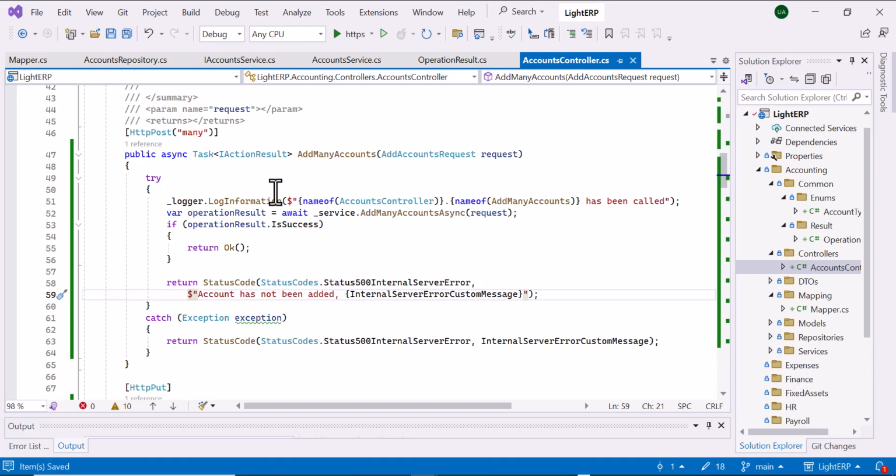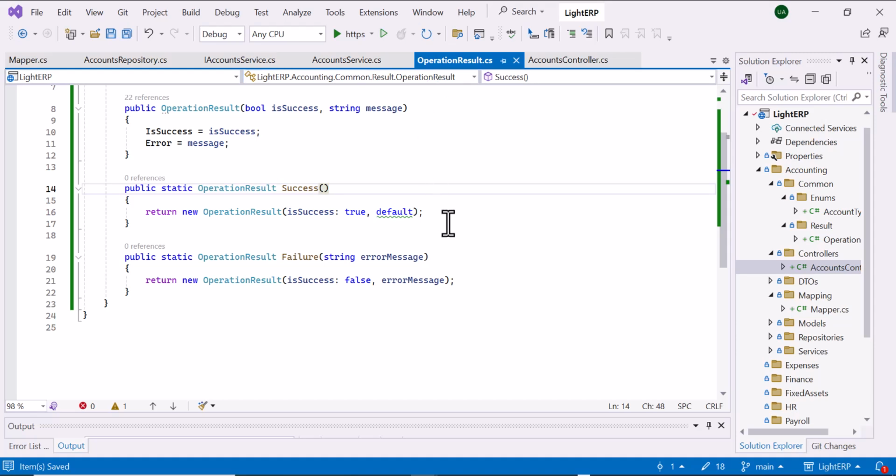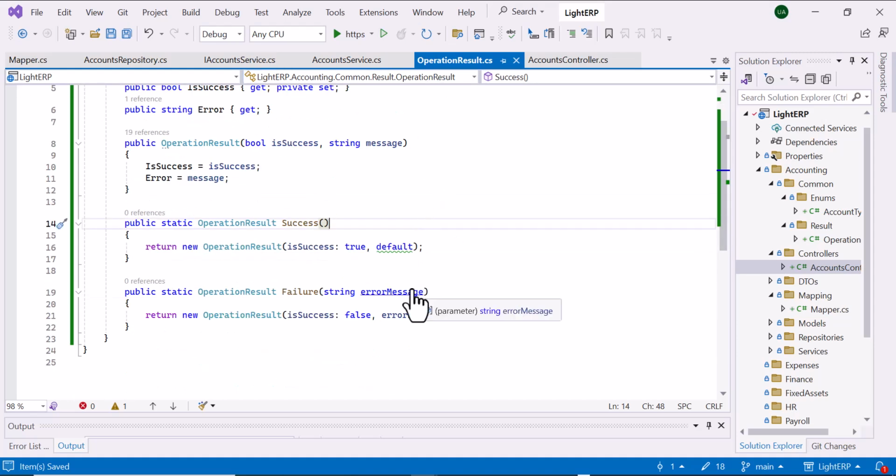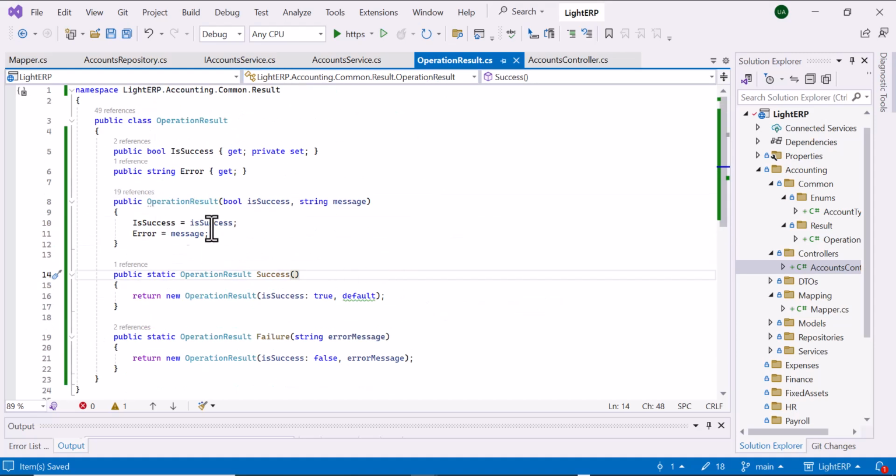So what I would like to say now again, that the operation result method is going to help us in controlling the flow of the program and provide the bubbling in the right way. Yeah.